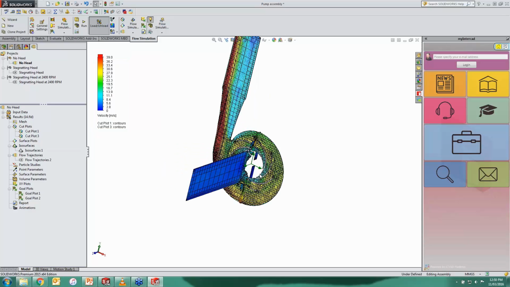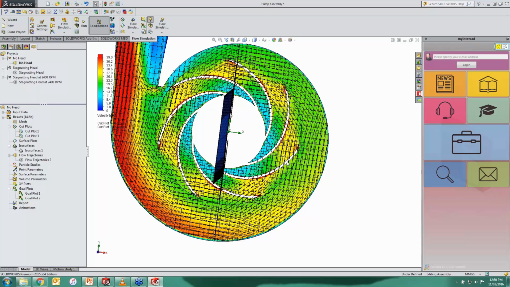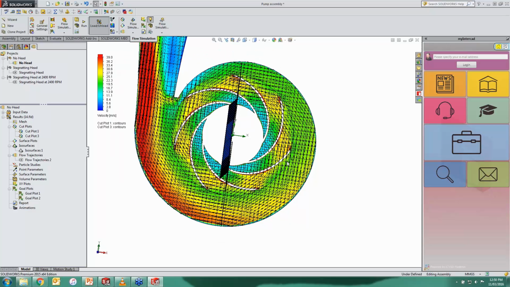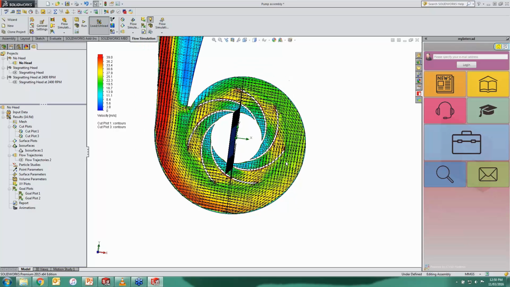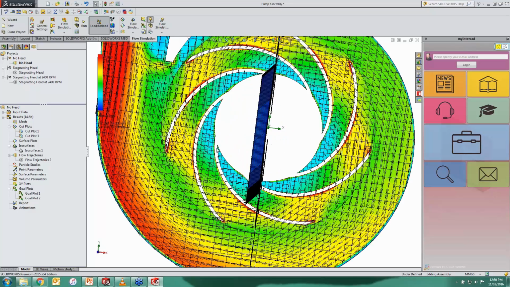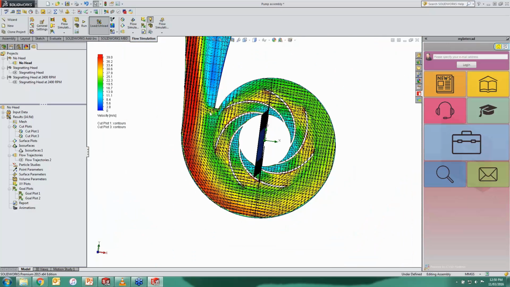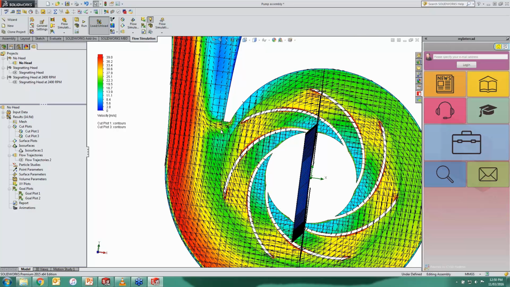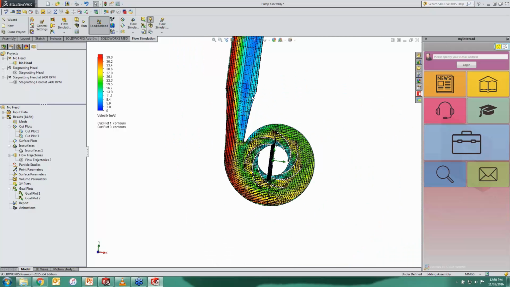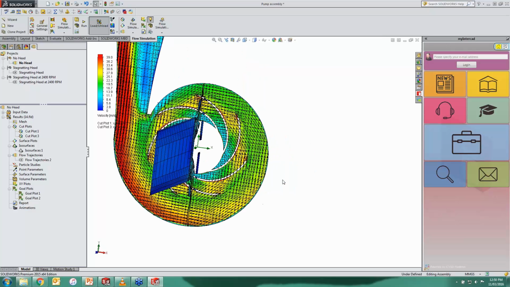Now we can see what is happening here: the distribution of velocity contours in different regions. We can also see the vectors of the velocity as it is averaging inside the rotating region, and it diverges when it goes out of this region, showing a more realistic view. Again, that could be animated and go through different levels. So this is the first 3D presentation you can see.